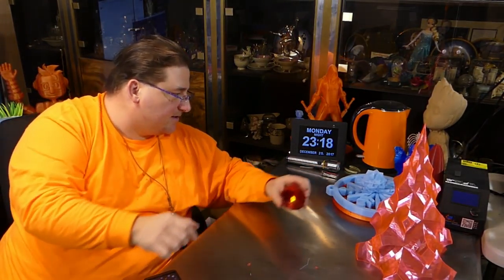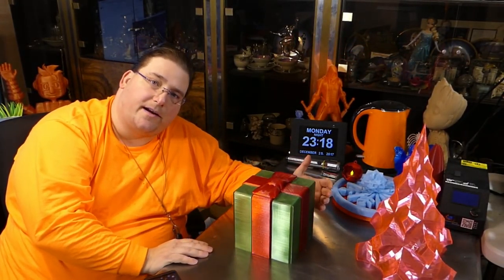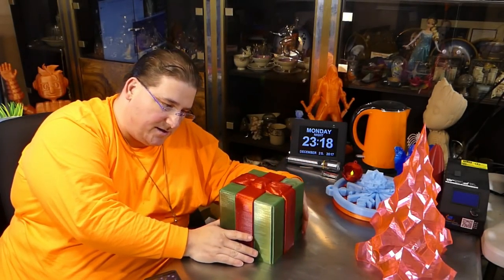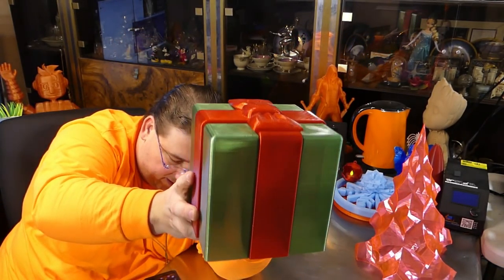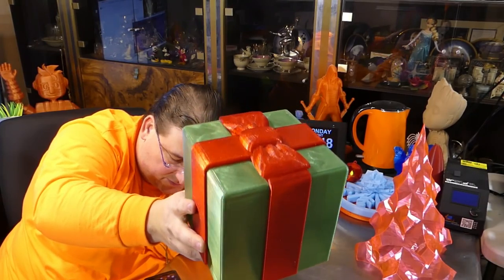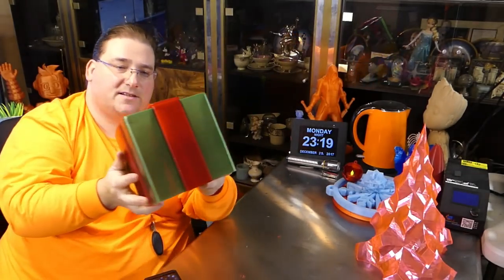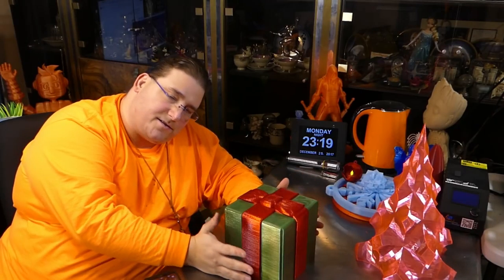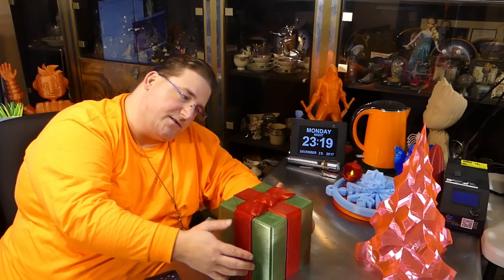Then I've got something really cool — you guys are gonna get a kick out of this. This was also printed on the i3 mega. You might be thinking, 'wait, did you paint it?' No, this isn't painted — this is two different filaments: Maker Geeks crystal PLA green and Zyro's twinkling bright red. I'm almost out of bright red but had just enough to finish this. It takes a lot of plastic but the effect is so cool.